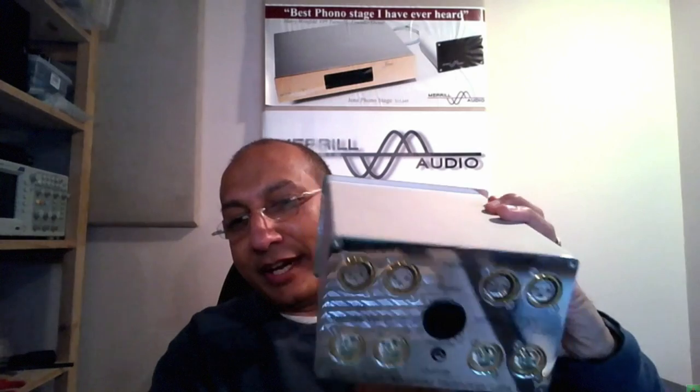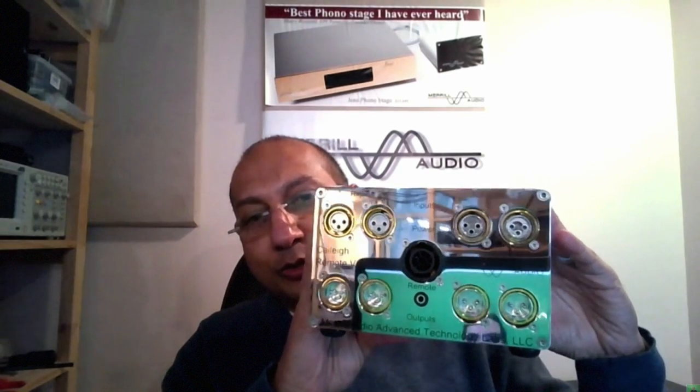That's the box, and if you look at the back it's also very shiny — all balanced. We only make balanced products, by the way, except for the Jens. This is going to be a very interesting product. I started off just trying to do a phono stage and ended up doing a preamp, so it'll be a preamp, a phono stage, and a DAC as well. It will primarily be a preamp with dual inputs for volume. The biggest thing — and we think it will be one of very few — is that the phono stage will be fully remote controlled.